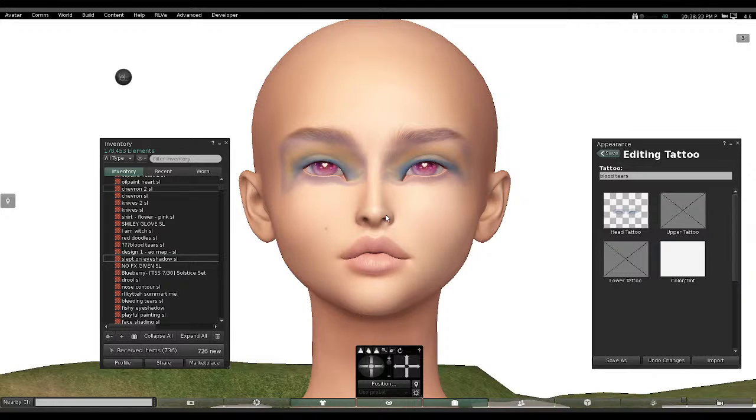I don't know why the LGBTQ plus community is so much more welcome now than it was a few years past. And there's so much apparel, clothing, accessories, whatever for that community. But why isn't more makeup being shown on male heads? If this community is so welcome in the Second Life community, why isn't there more makeup being shown on male heads? Why do they have to see if the female eyeshadows are going to work with their male head? I don't know, it's driving me crazy.